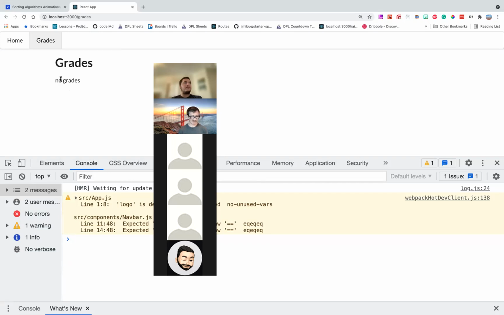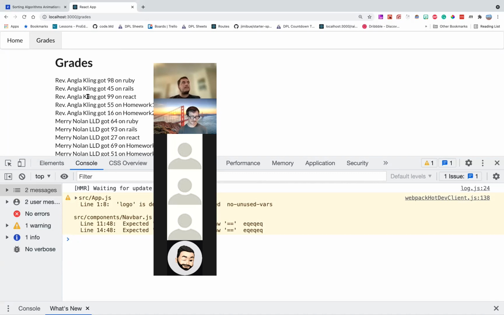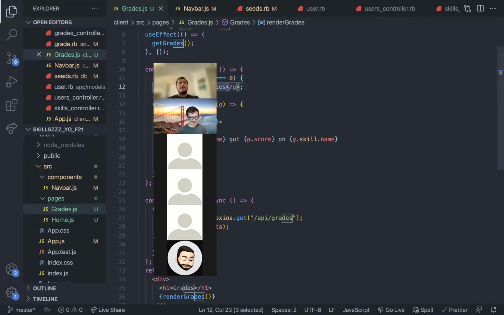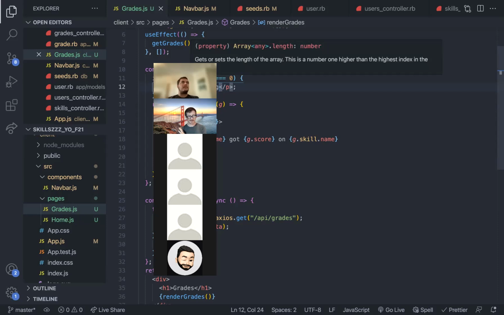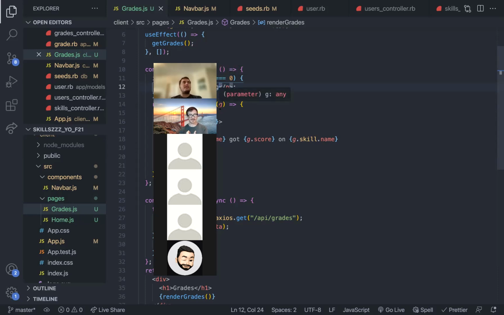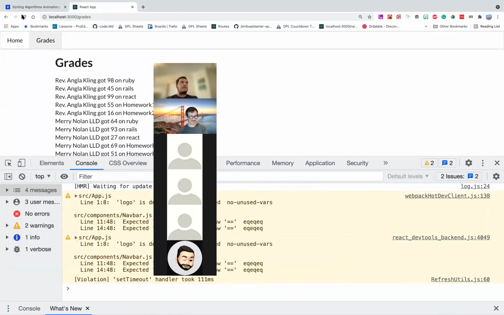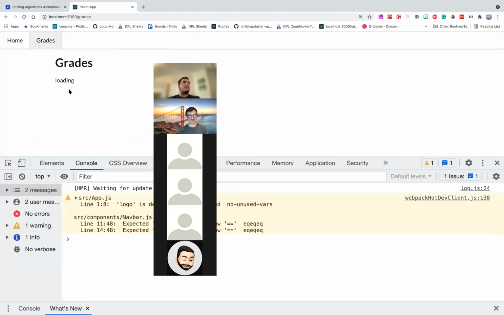So at least we know that render function was working. But I think this is a little misleading, because this doesn't mean that it's loading. What happens if I load my grades, we do the Axios call and there's just no grades? That could be a potential bug. But that kind of might do it.